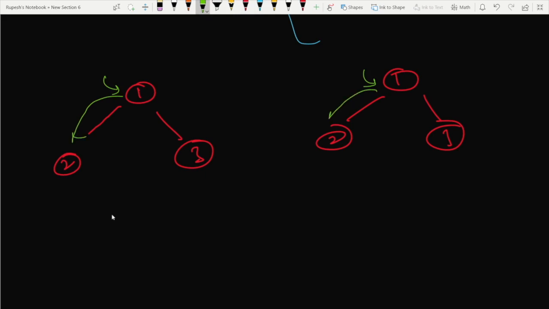I will move to the left part. Now I am at the node with value 2. I will compare the values. Again the values are the same. Again I will move to the left part, right? Here also it will move to the left part. I found that this is null, so it will return 1 from here. Again I will go on to the right part. This will also return 1, right? The same will be happening for the other tree as well.